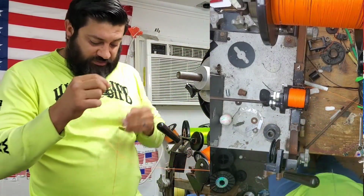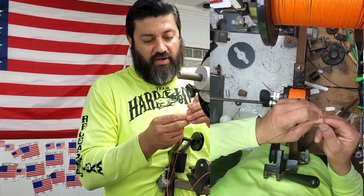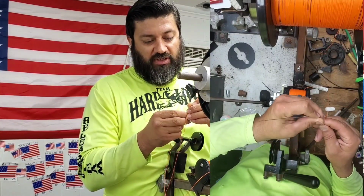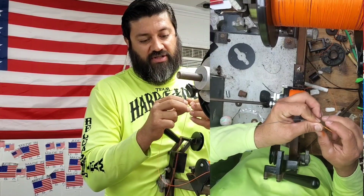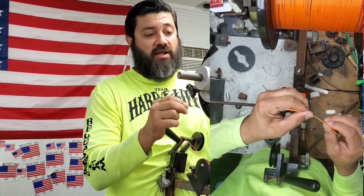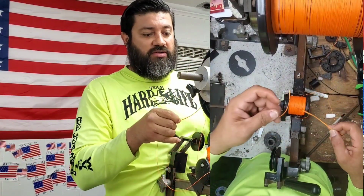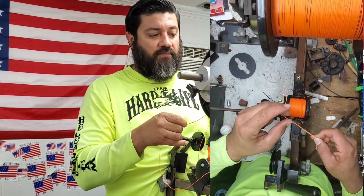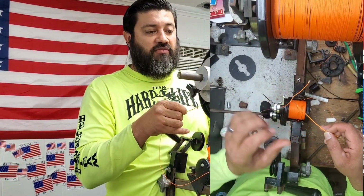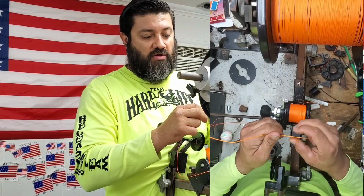So again, guys, if you want to save money, buy the hollow core, get it on your reels, and this is really going to save you a lot of time and effort, because even then too, like I said, we saw the splice. There's no knot for anything to hang up on, which means seaweed and debris and stuff like that won't tangle up on your line and take your line out, especially if you need them to sit there a while for big fish to come along and take it or whatever.